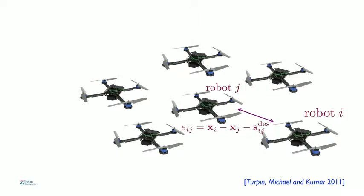So when we have a robot which is surrounded by neighbors, and let's look at robot I and robot J, what we want the robots to do is to monitor the separation between them as they fly in formation. And then you want to make sure that this separation is within acceptable levels. So again, the robots monitor this error and calculate the control commands 100 times a second, which then translates into motor commands 600 times a second. So this also has to be done in a decentralized way.